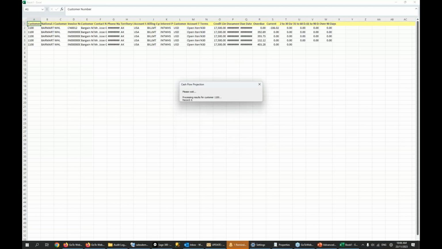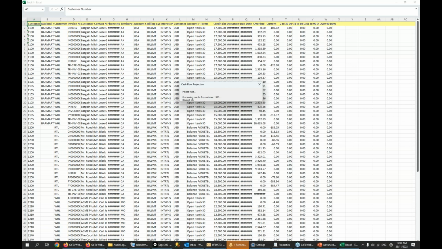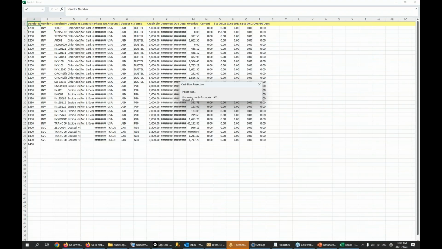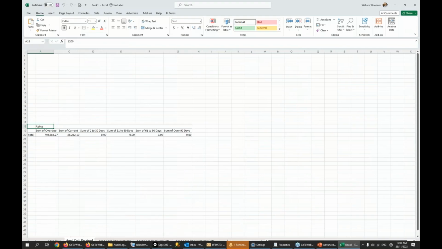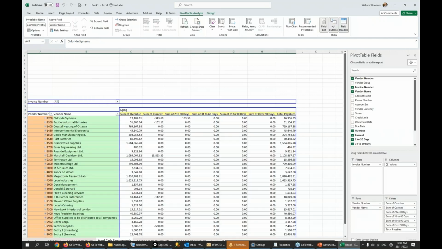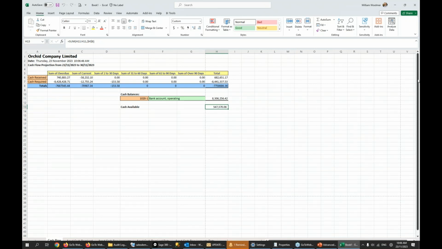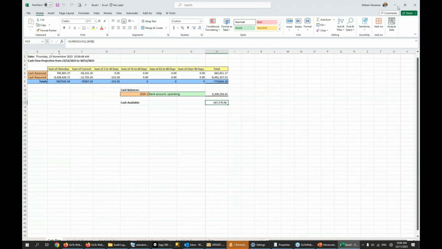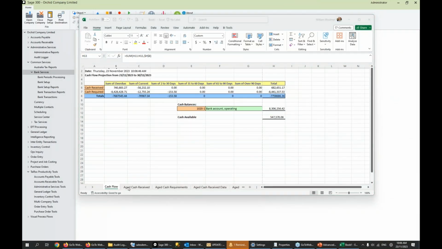Now what it's doing is pulling out data relevant to the cash flow information and pushing it into Excel. It's essentially a data pump. Then, as a macro is wont to do, it's developing extra sheets with pivot tables, essentially trying to give us cash flow projections based, of course, on aging. I'm not sure if that's very visible in the background, but if we look at the area here, you can see a summary of cash flow for receivables and payables.